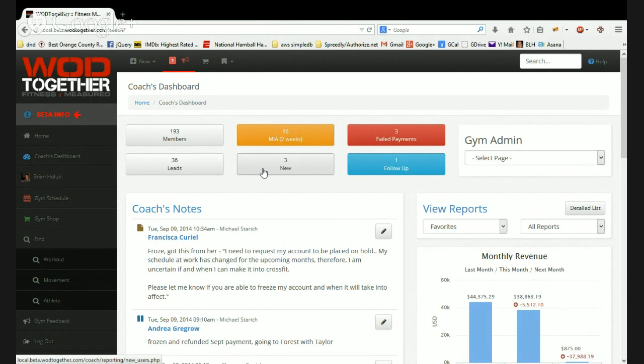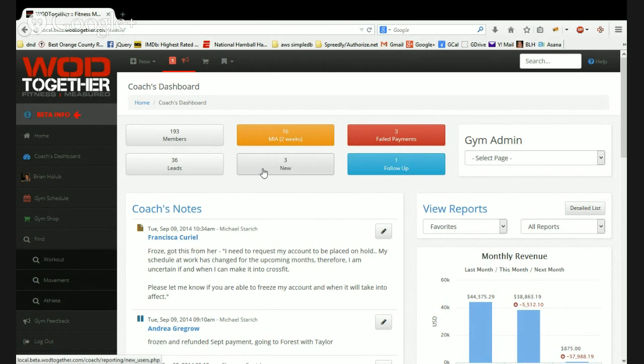Obviously, the schedule widget and the WOD briefing widget that exists today will probably get some love too. Those will be updated and fully functional with the beta. And then if you guys have ideas for other stuff that you want to integrate with your website, I know the shop is a big one, which I hope will come eventually as well. The way that Amazon works right now, it's a little bit complicated, but the way that they're hopefully working in the future, it should be a lot easier.